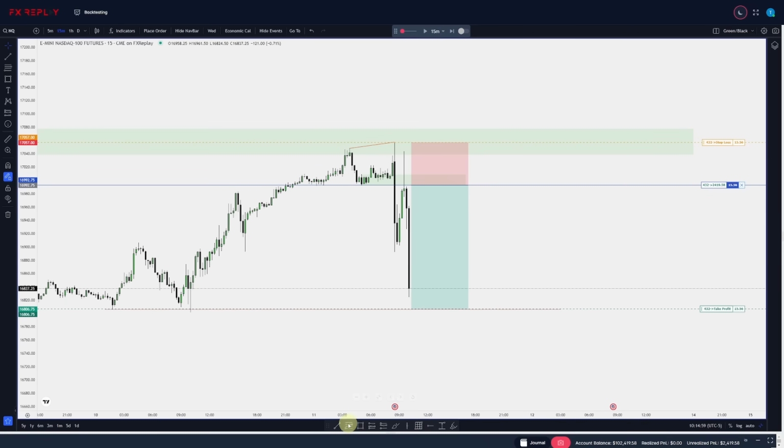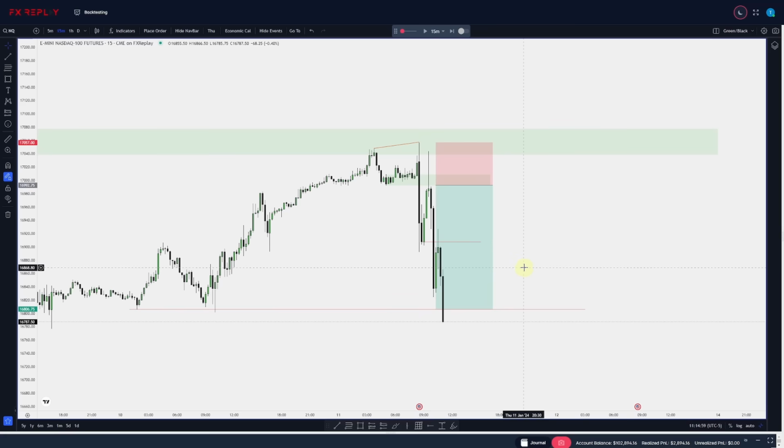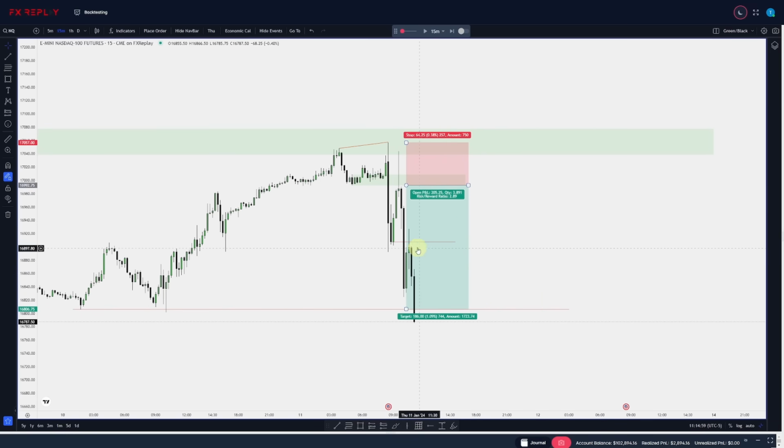We displaced lower. Now, if we do retrace back up, two up close candles in an order block, I'd expect that to push it lower. And there we go. So if I was to miss this first entry, I could be looking for a lower time frame entry in here. And so we can actually hop down and do that real quick.